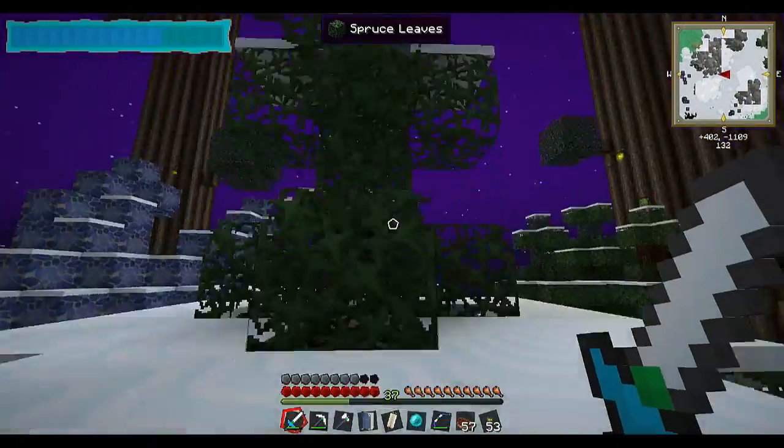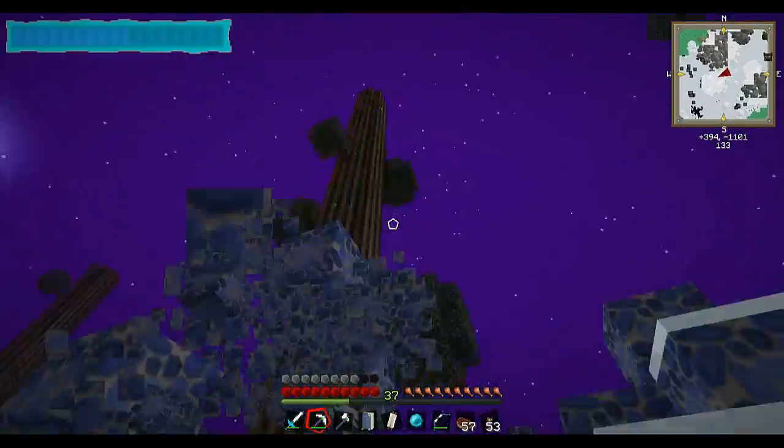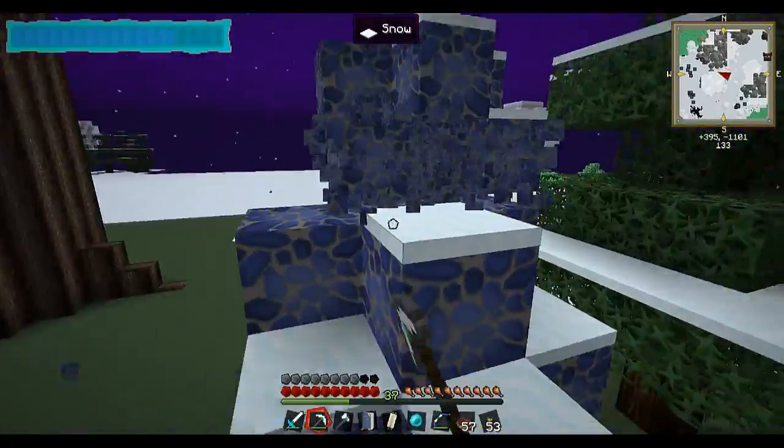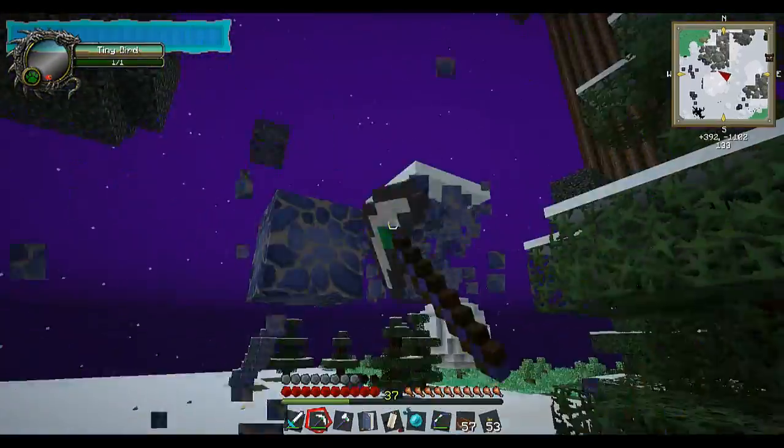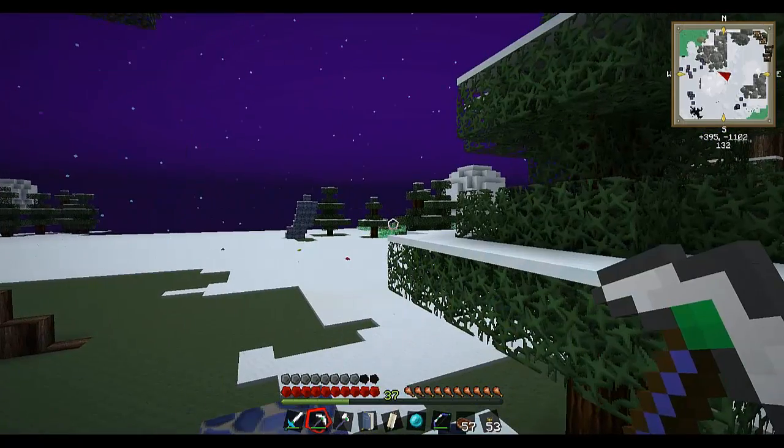Yeah. This seems like a pretty bad world for finding pages. It's good in the way that it has crystals, but other than that, it's a pretty bad world. Let's go back and start from square one. Bye-bye, world.